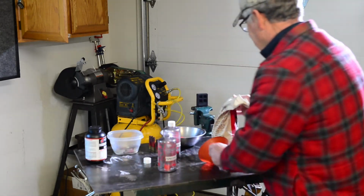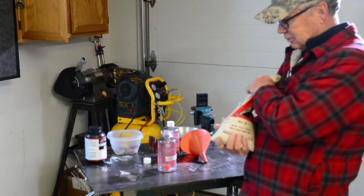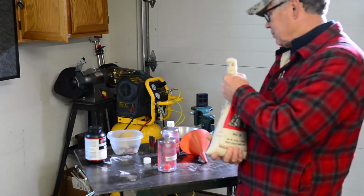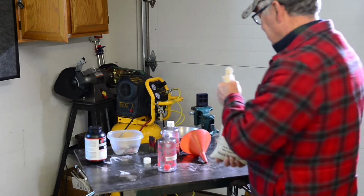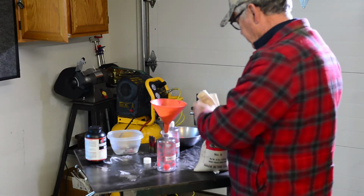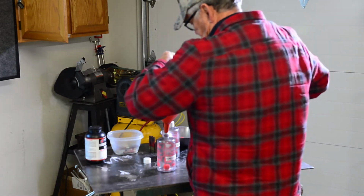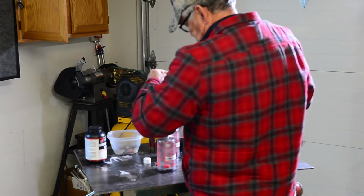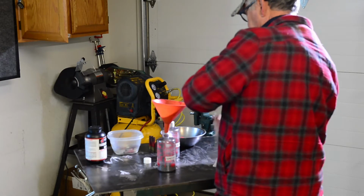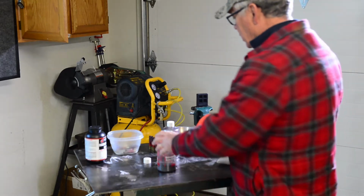Now for the shot. This is number 9 shot. You actually send for it. This one comes in 25-pound bags, which is pretty heavy, so you've got to be careful with this. You're going to make a mess. I know I made messes. Pour a little bit in this. The number 9 shot is in the bottle now.